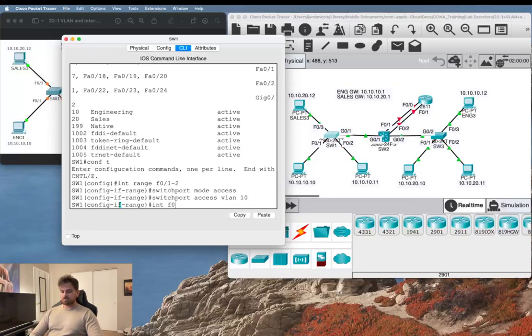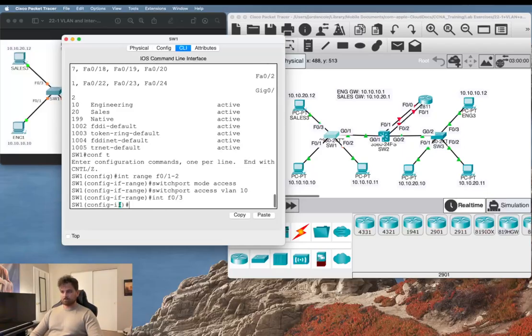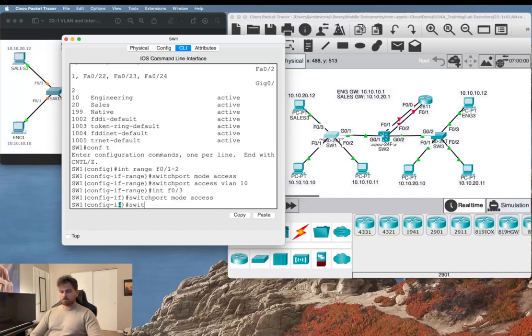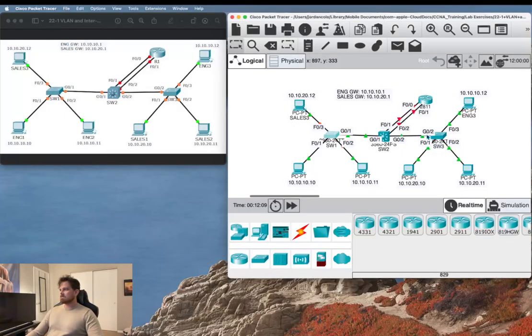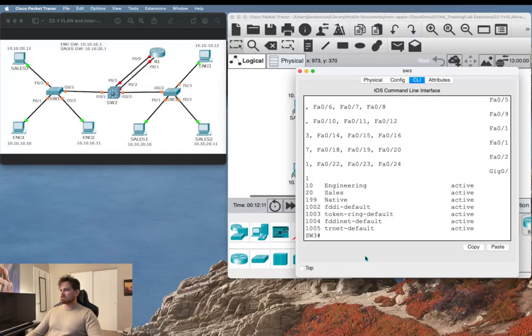And we're going to go to F0/3, switchport mode access again, and switchport access VLAN 20. Okay, so it's done on that side, and then we got to do it on this side as well.